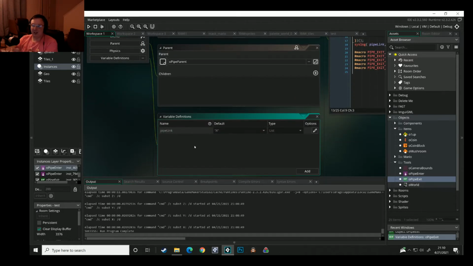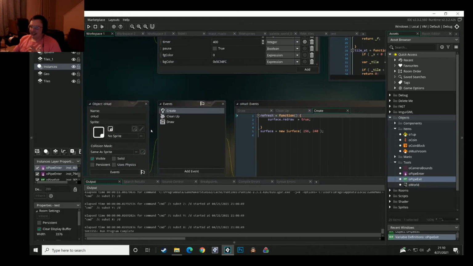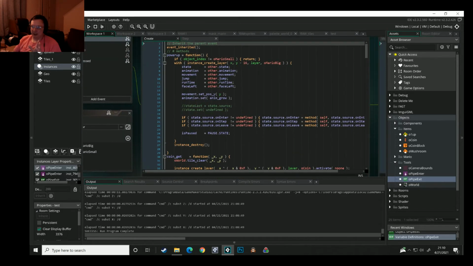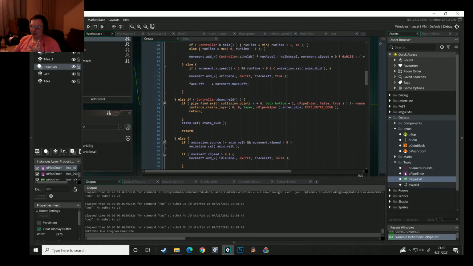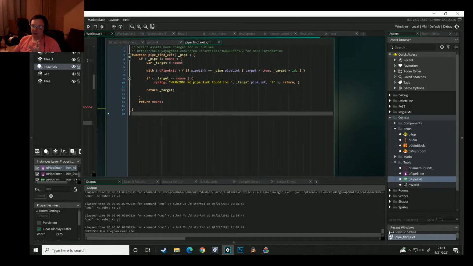And I can use that variable to, when Mario goes to transfer through the pipes, and Mario's code is a little bit complex, so I'm not going to dig into it here too much, but you can see when he moves into the pipe right here, it will take the pipe that he entered, and it will look for a matching pipe link, and then it will return that as his target. And there you go. So that's not part of the room editor.